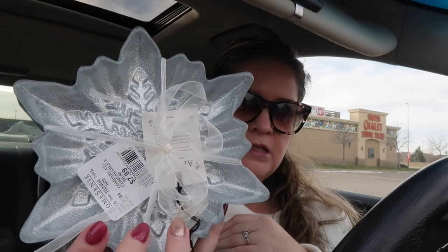We're looking for organization stuff at HomeSense. You need to check kitchen aisle, bathroom aisle, and like cosmetic aisle, and like the homeware aisle, because they're all over the store. These little dishes, they are snowflake dishes. And I showed you guys something like this in a haul that was like seashell ones. I use these all the time. Like I put my tips in here when I'm doing swatch videos, my little fingers, sometimes I keep them in here so they're just ready to go for me. So I wanted these ones because they're themed for winter.